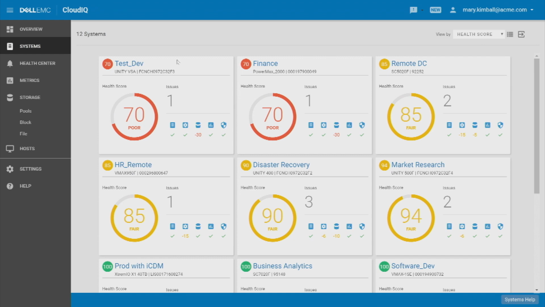I want to point out that you can see here in the single pane of glass for these scores, everything from a little bitty software-defined Unity VSA, Professional Edition, all the way up to the brand new shiny PowerMax. You can see in this one single pane of glass the various scores. These are the different categories that we talked about for the health score. You can see the PowerMax. The numbers under there are the actual point decrements for each of those features, like for the remote DC over there, there's 15 points reduced.